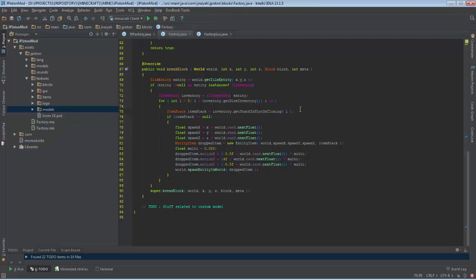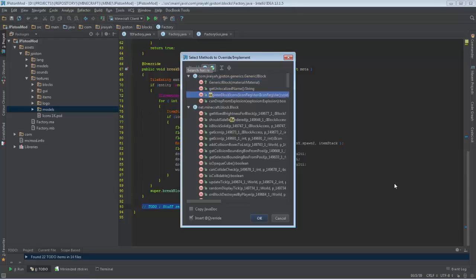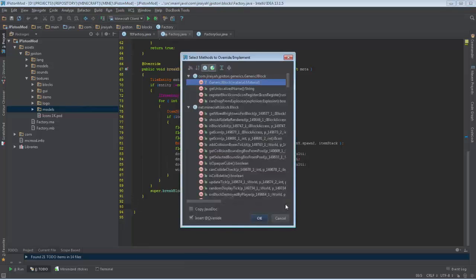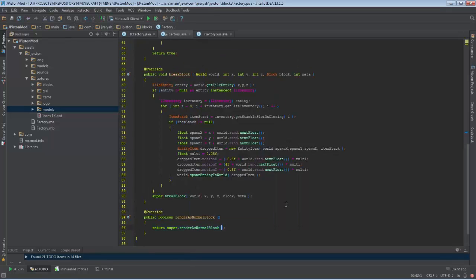So how do we bind a model to a tile entity? Well, first of all, we want the factory itself, the block, and we want to handle stuff here. So first of all, we need to override some methods. We say override method. The override we want is render as normal block. Why are you not showing? Cancel. Well, let's take a look. No, it's extending that. We should be golden now. So delete, alt insert again, override, render as normal block.